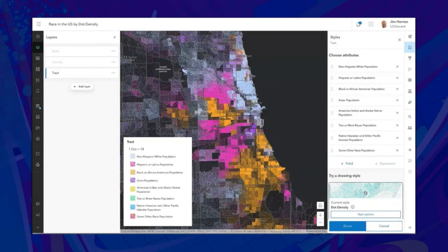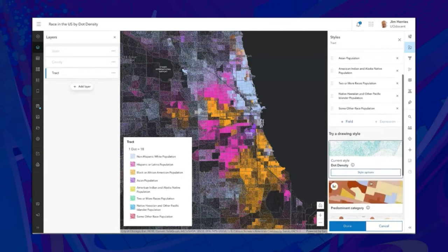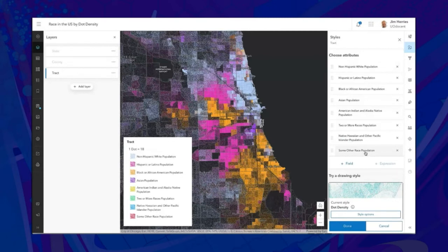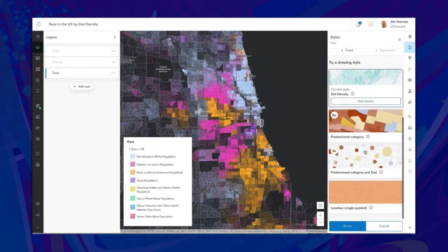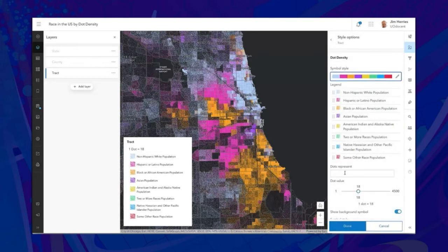In this next map style, we're showing what happens when you've got 3 or more attributes selected. I've got 8 categories of race as defined by the U.S. Census Bureau's data set. And because I have 8 numeric attributes, 3 different map styles are suggested by smart mapping. Let's go with the first one, dot density. Dot density is putting 1 dot down for every, in this case, 18 people on the map. So if I tell smart mapping, hey, these dots represent people, the legend over here now reflects that. And I like that. So each dot represents 18 people.